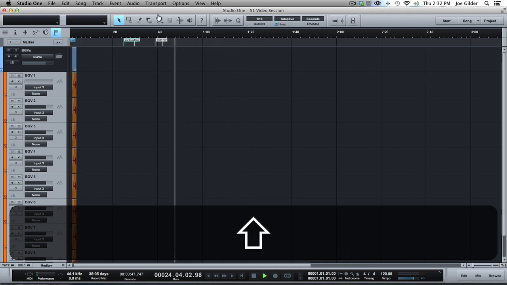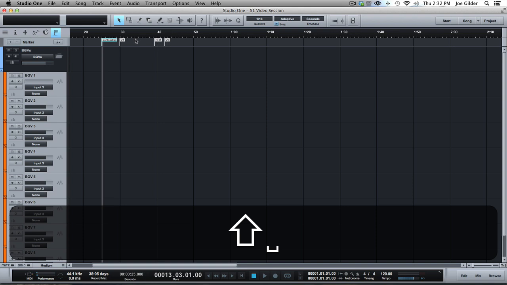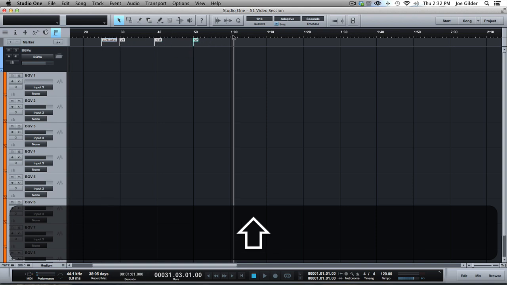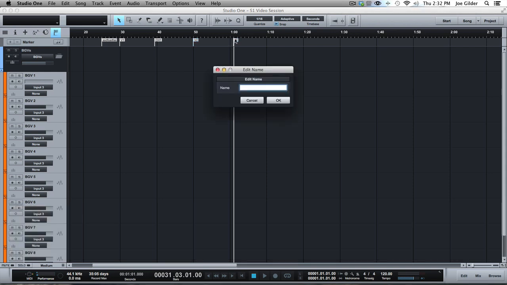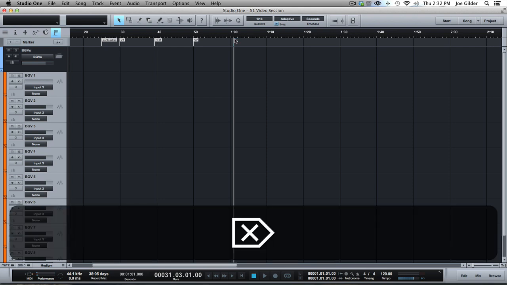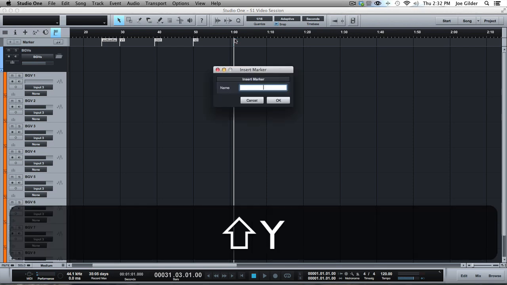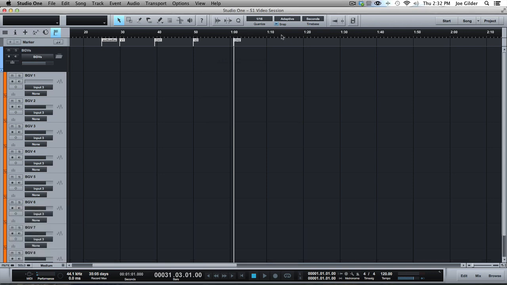I am sometimes bad about putting markers in place, and it can be annoying because you want to get from one place of the song to the next, and you're maybe not as familiar with that particular song, so you end up just dancing around trying to find your spot, which can be really annoying. So it's a lot more fun to have markers in place, and it'll save you some time as well.